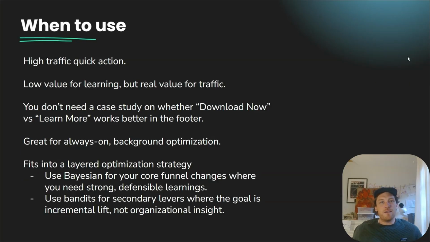So we've touched on this already, but when do we want to use this mode? It's mainly when you've got a high amount of traffic and you need to take action fast. You don't want to wait for the result. And it's also useful for low value learning, but real value for traffic.